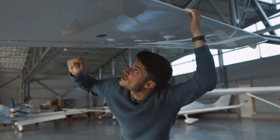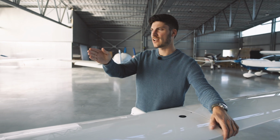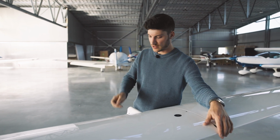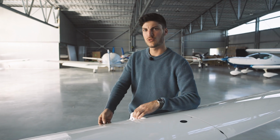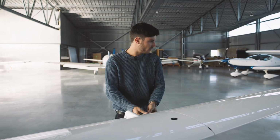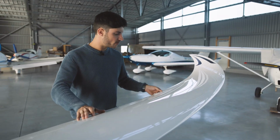Down here in this window we can check if the drives are fine here for the flap and aileron. To check here the movement with a second person in the cockpit, I highly recommend to do the test at the position of the linkage, because otherwise it is not so good for the flap, the connections and so on. So we can also check here on the outside. This one is only spring loaded.